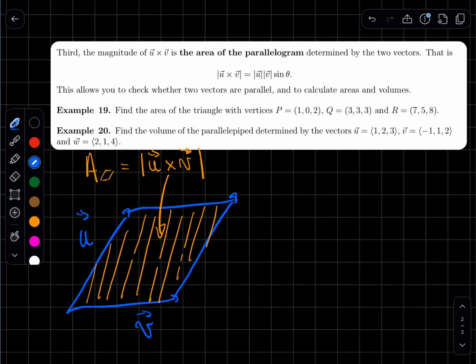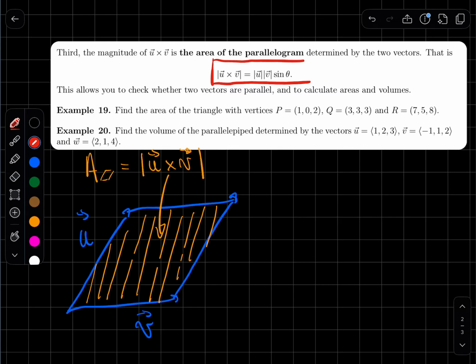This is super helpful, and again, I'm not going to prove this, but the idea is basically just use the length of the base times height, right? And the height being the magnitude times the sine of the inside angle. So you can prove it this way. I'm not going to bother. Cross products are a little difficult to handle with determinants in proofs without going too deep into linear algebra, so I'm not going to do this now. And you have to know this geometric fact as well as this formula right here.